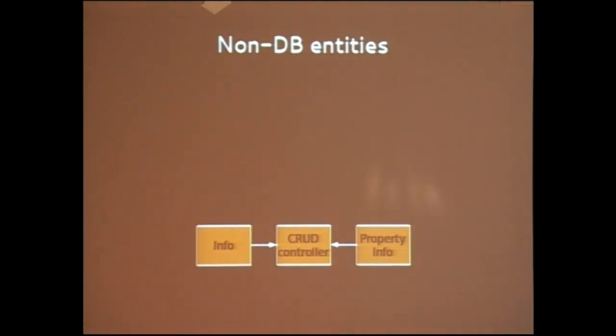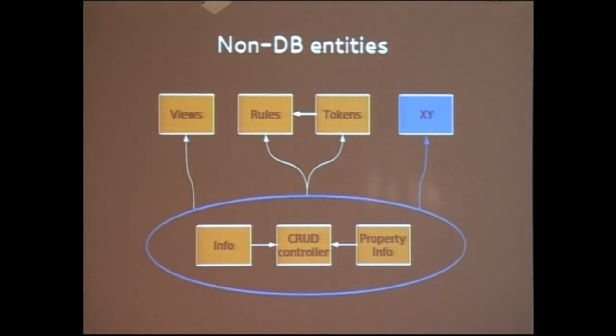Yeah, so how does it work in the case of non-database entities then? The structure has changed a little bit in that we don't provide schema information anymore. Instead, you just define your entity in hook_entity_info. You specify and implement your CRUD controller, and instead of the schema information, you only specify property information. And then again, all the modules can leverage that, and views integration, rules integration, tokens, and all that stuff will work. Also, search API will work, so you can just index your remote entities, and then you also gain querying capabilities for them.